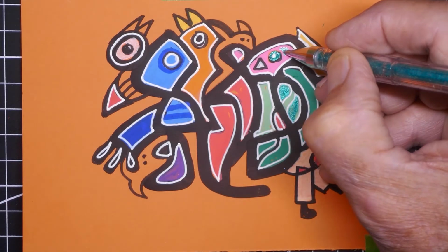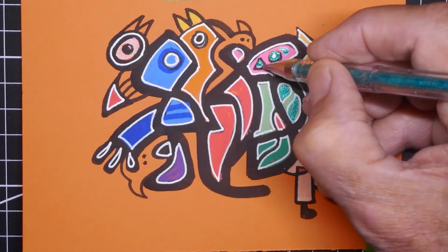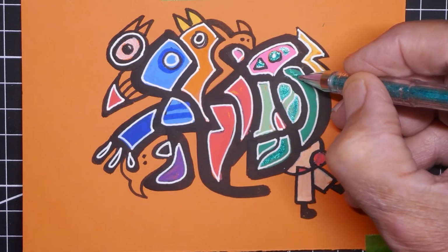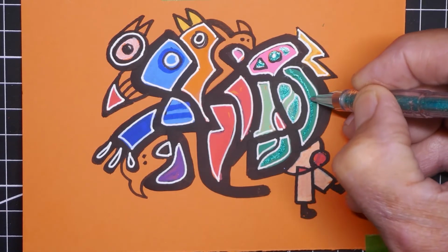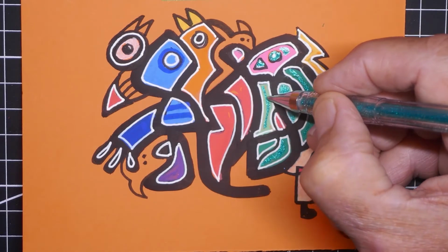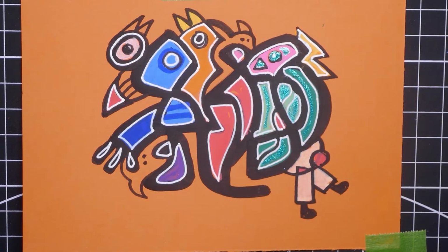And this is a glitter pen. That's a new thing for me, and I'm really enjoying the glitter pen. They're inexpensive things as well, and you can buy them anywhere from supermarkets to stationery stores and, of course, art supply shops.